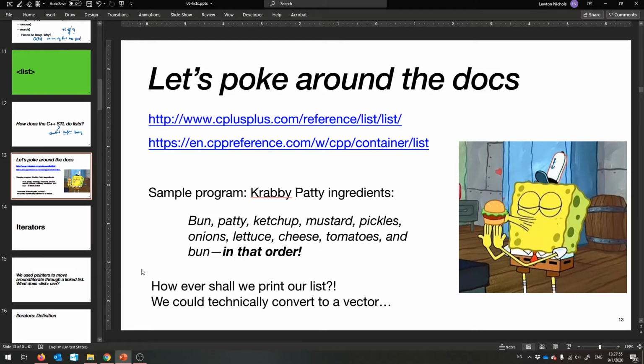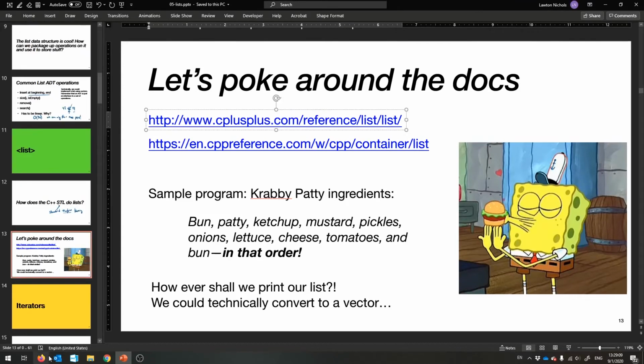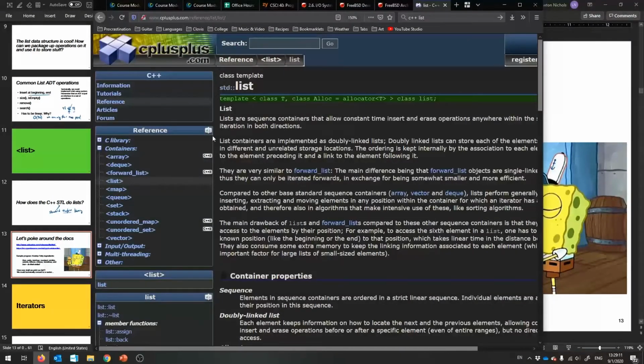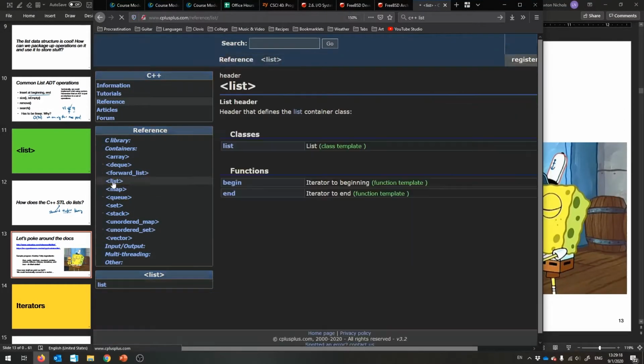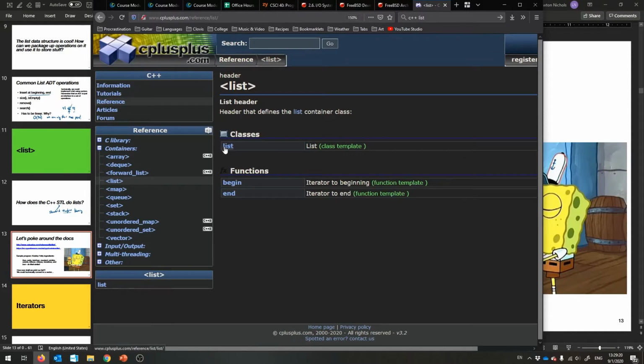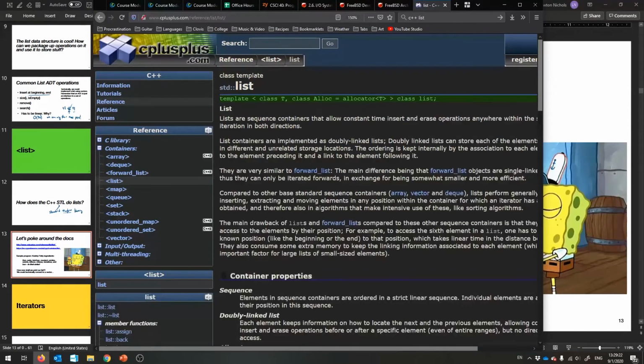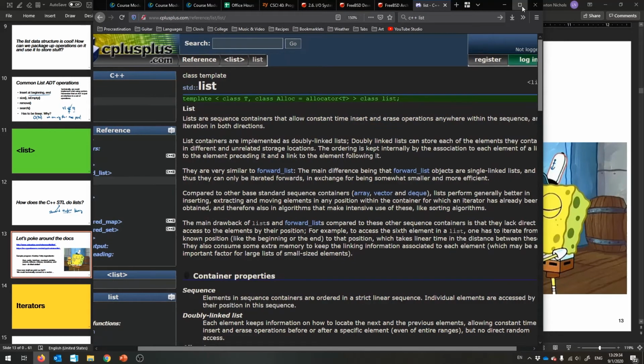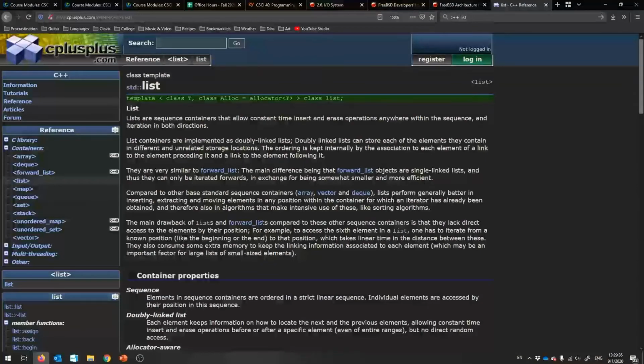How does it work? Okay. So here we are. Here is the C++ standard template library's list. You can go in the containers panel, click list, here we are, and then click list because that's the class we want to look at. All right. So you can read about it if you'd like. It talks about what it does, and we've kind of hinted at this. Constant time insert and erase. What? Isn't that cool? Maybe I should make this larger. There we go.